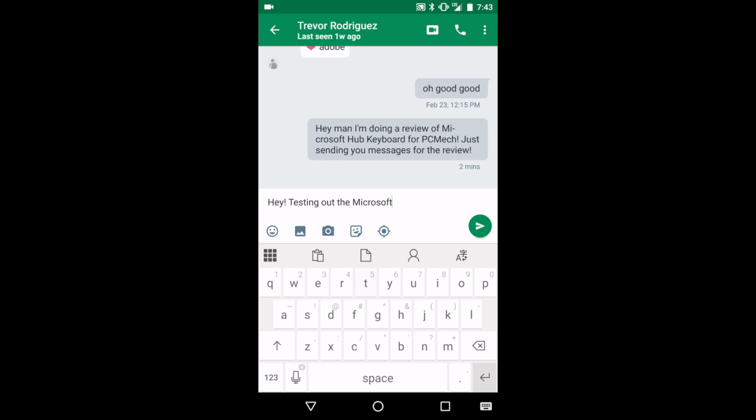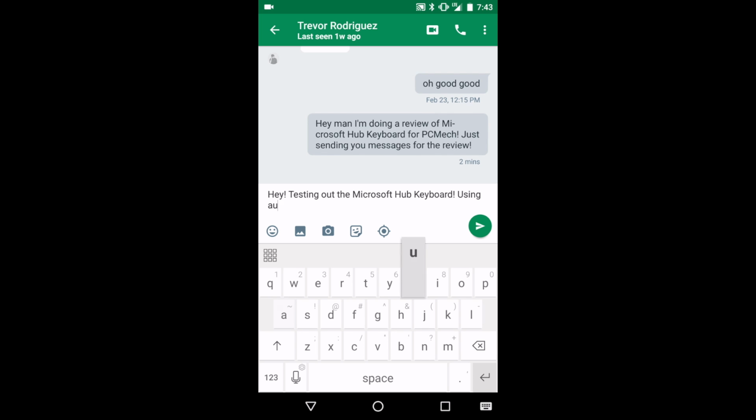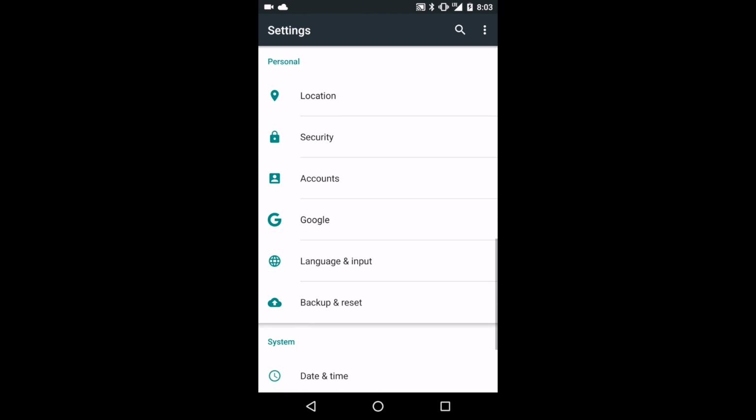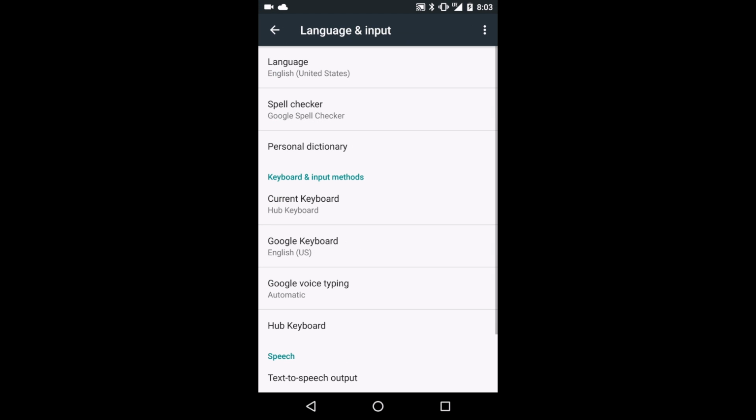the Microsoft ecosystem. The app is called the Hub Keyboard, and it basically brings a host of new features to your keyboard. The app is aimed at those who feel like they need to often switch between apps to complete common tasks. Installing the Hub Keyboard is extremely easy to do. Users simply have to install the keyboard, then head to their default keyboard options to change the default to the Hub Keyboard.